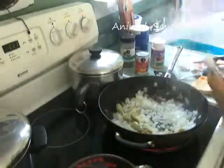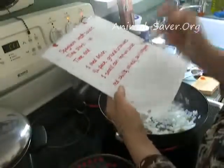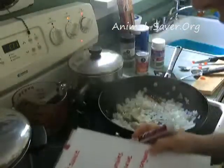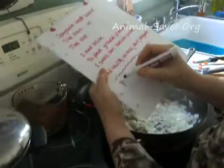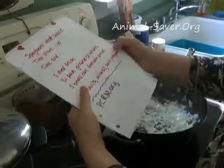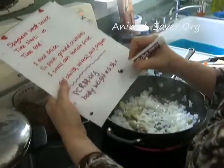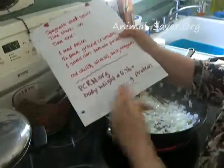I'm going to talk about the protein content in this ground crumble. So, to learn about protein matters, I refer people to the Physicians Committee for Responsible Medicine.org, because I'm not a dietitian or a doctor or anything, I'm just a person who cooks and eats. They have a formula they go by for protein, and that is body weight times 0.36. Gives you the recommended amount of protein per day in grams. So you can go there and study more about protein and how much you think you need.